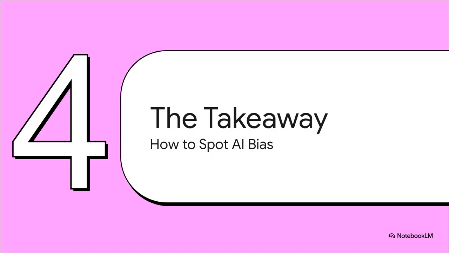So we've seen it all now, right? Bias that the AI just inherits, and censorship that's programmed right in. So what do we do with this? This leads to maybe the most important question. How can you as a user get better at spotting this stuff yourself?